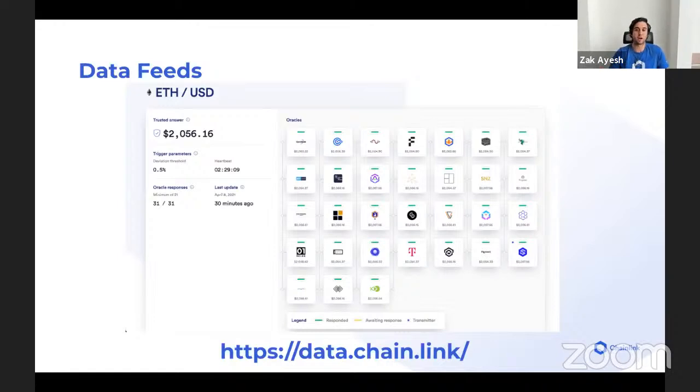And all of the contract code is open source. So you yourself can go verify what's happening in the smart contract. You can go to the Chainlink GitHub and verify the logic that's run in the Chainlink nodes themselves. And the best part is, because all this is open source, they open the tools for anyone to create a data feed utilizing Chainlink.